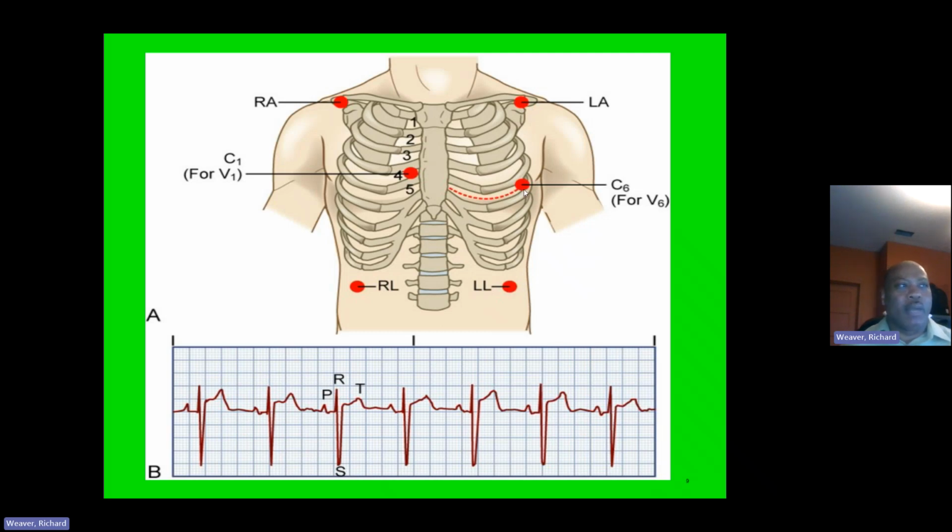Now, this is an extra one that we usually don't have to apply, but again, it's just looking at the heart from a different angle if you do the 6 leads. That just gives you an idea of how we place leads. We can go into that a little later if you want to, but it's something you'll learn at the bedside. And when you're at the bedside, just make sure you go into your patient's rooms and look at how the leads are placed.